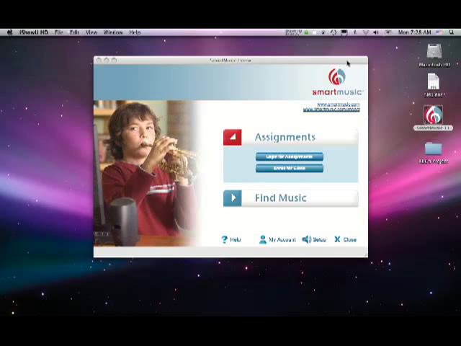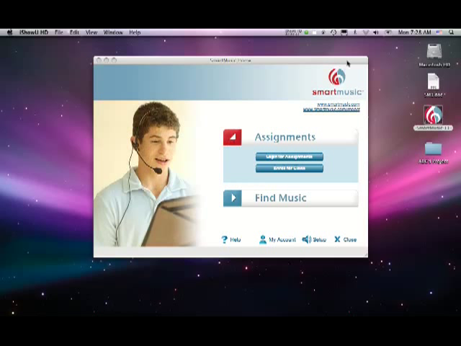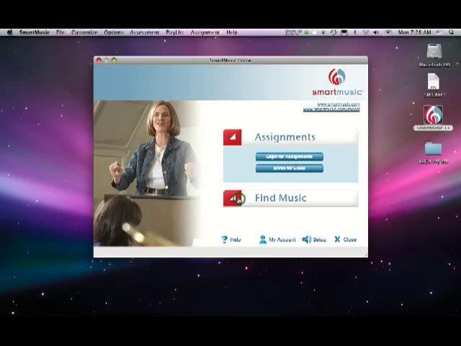fall. I'm going to start by demonstrating how you can use it to learn your marching band music, because all of the marching band music that we're playing on the field this year is available in SmartMusic through files that I have created. So I'm going to start by opening the first file, which is the file for the opener.